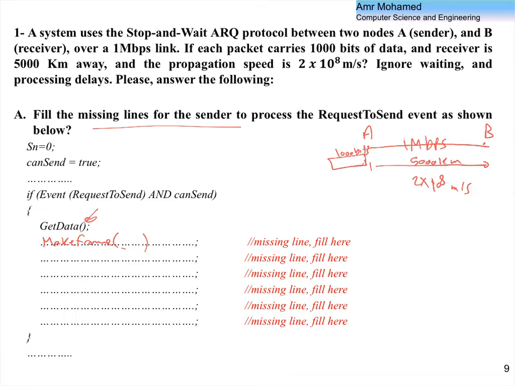Remember that for ARQ we needed to use some sequence number. Why? Because when we send, if we have a timeout, we don't know whether the frame has arrived or the acknowledgement was lost. So when we retransmit, the receiver needs to know whether this is a duplicate packet or a new packet. These are the only two states that I have. So for each packet that I send, I need to store the sequence number in the packet so that the receiver would know whether this is a duplicate packet or a new packet, right?